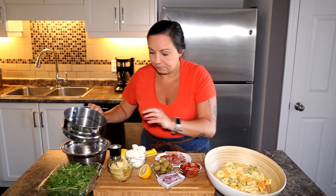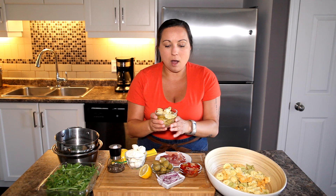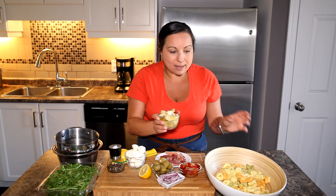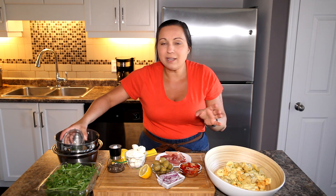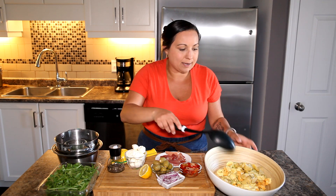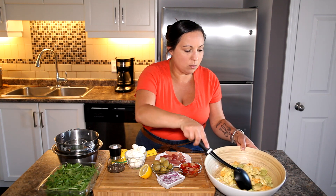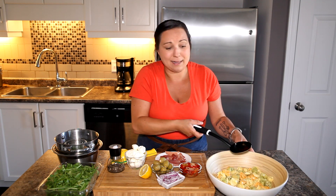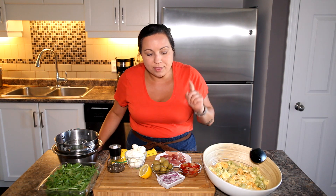Don't let two little guys get missed out there — we want everybody. And then we're going to build based on the ingredients that I have here. I'm starting with the pasta and I don't want it to get sticky, so I have a jar of artichoke hearts and all the juices and oils from that jar. I'm keeping those and putting that into my salad first because that's going to act as a bit of a salad dressing, and also the pasta is not going to stick while we work with the rest of our ingredients. So just give that a little mix, make sure all the pasta gets coated with our pretend salad dressing. Two ingredients so far: tortellini and some artichoke hearts from the jar with the liquid.